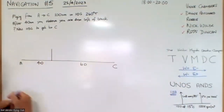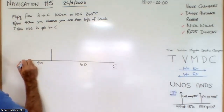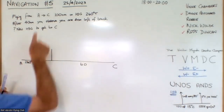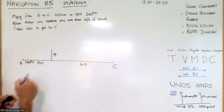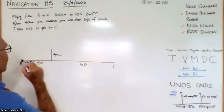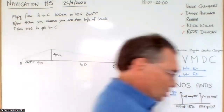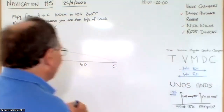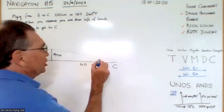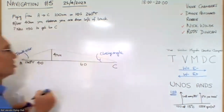So we're flying from A to C on a heading of 260 degrees, so we know this is 260 degrees true. After 40 nautical miles, you observe you are 4 nautical miles left of track. So this would be a typical DCA exam question. We already know that what we've got to do is solve these two angles. We've got to find our track error here, we've got to find the closing angle here, and we've got to simply add them together.